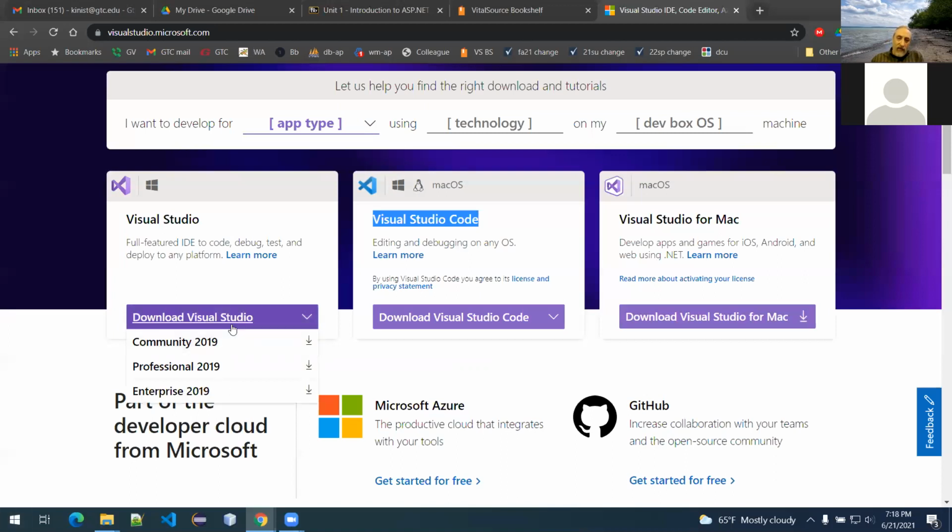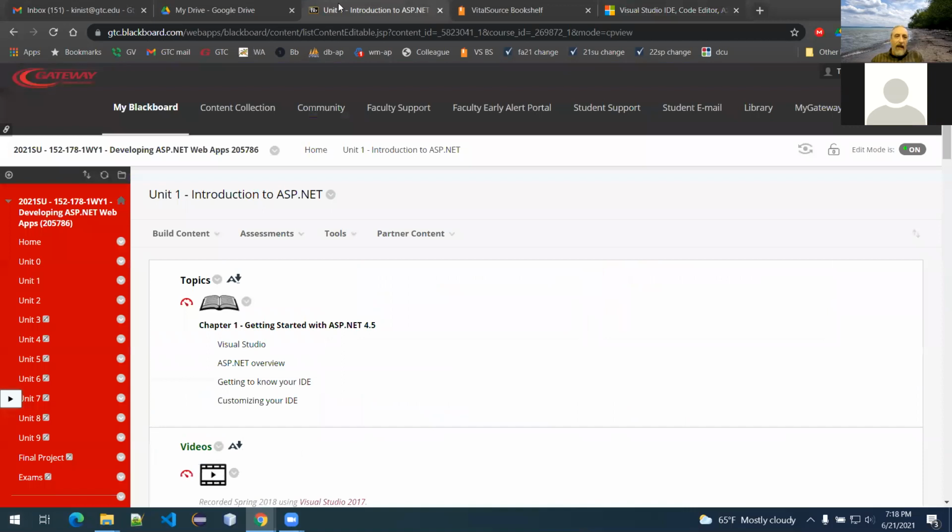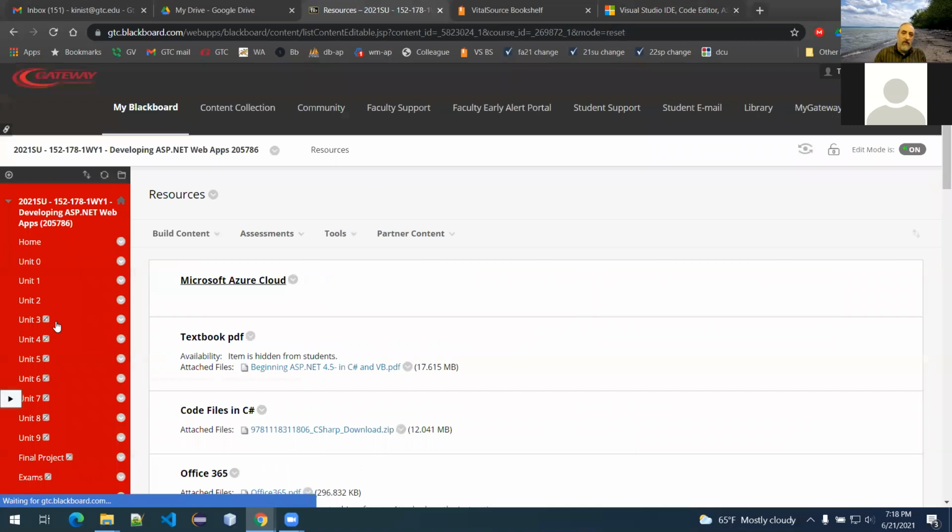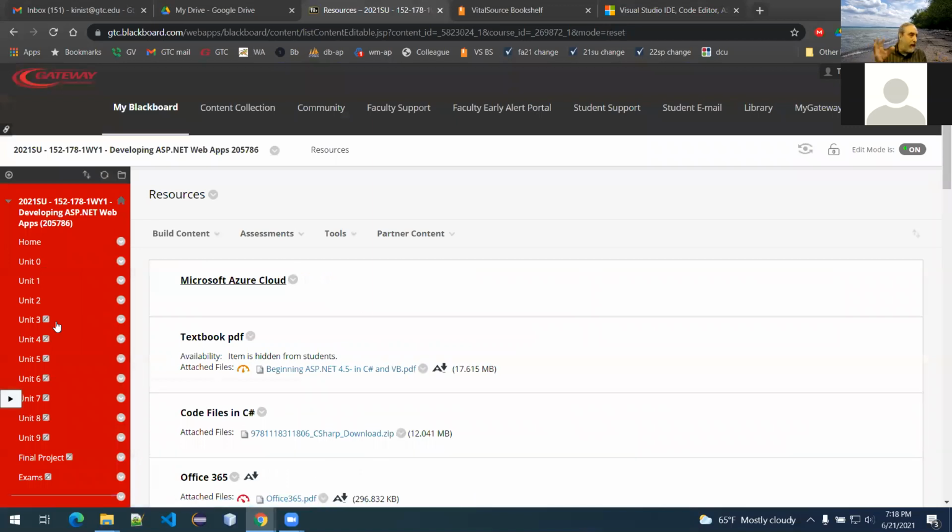All right, so I'm going to leave this screen open and we'll come back here. But the next thing I want to do is take us back to the core shell, and I'm going to move us over to the resources folder, which you're going to see in your left sidebar here, part of the way down. And in the resources folder, there are some pretty important things.